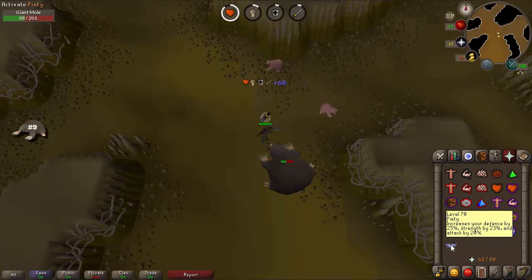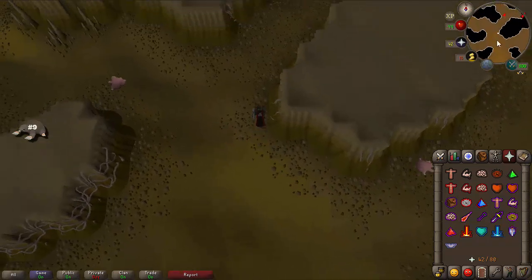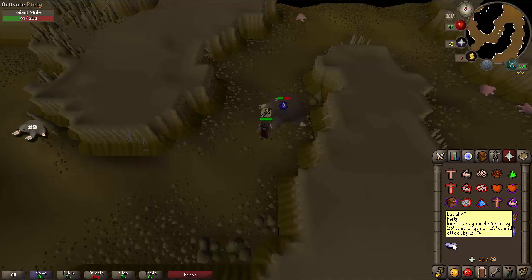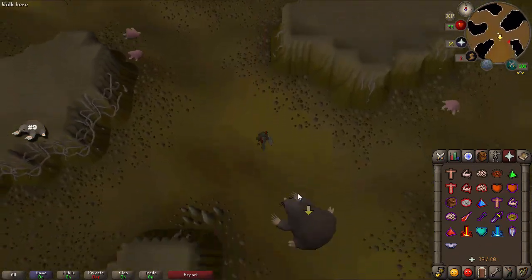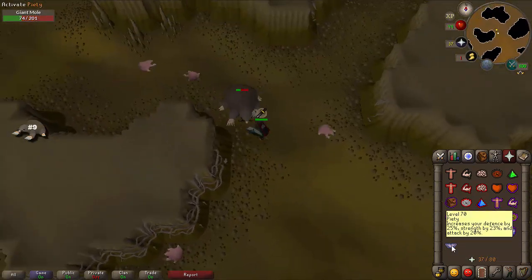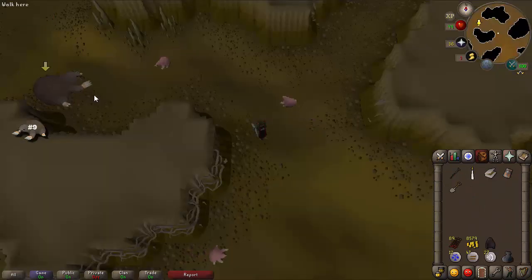It drops 1 to 3 skins per every kill, and it all depends on which setup you use. Of course, the best setup is going to be to use Dharok's with 1 HP, but if you don't want to use that or you can't use that setup, you can always use Ranged with Diamond Bolts (e), which is also a decent setup.